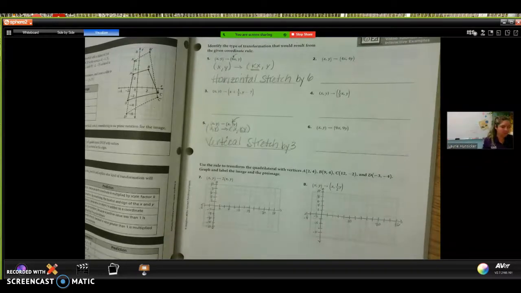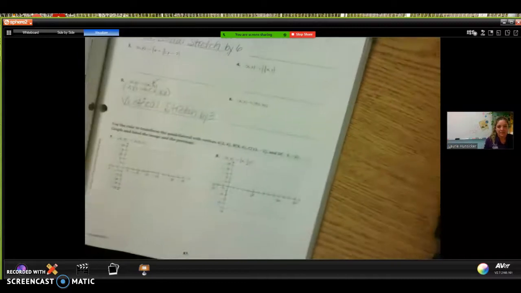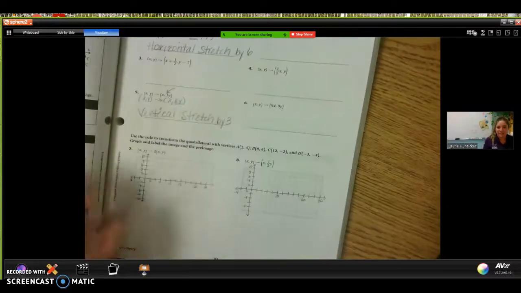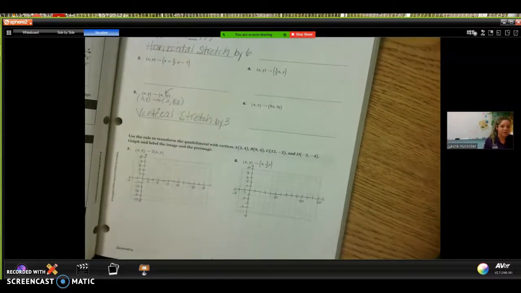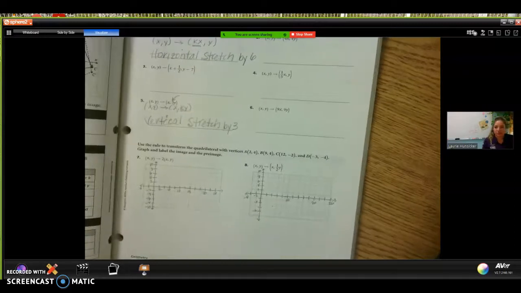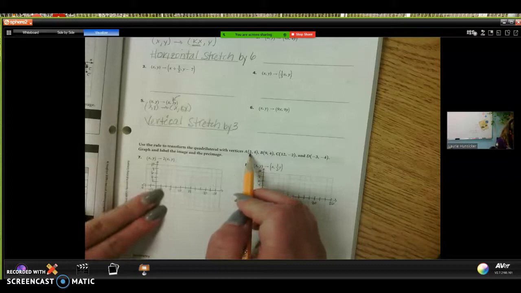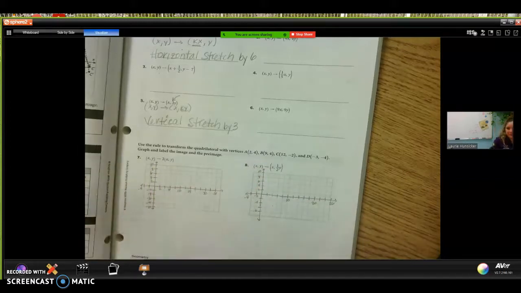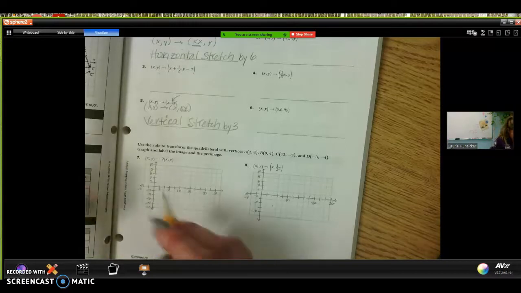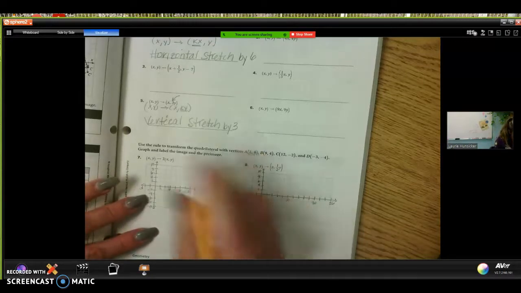Down at the bottom for 7 and 8, I would say the easiest thing to do is to number your chart by 2s. So when you go to put in an x and y axis, I would count by 2s. Okay, so for the first one, we're going to plot the point (2, 4). I already set mine up to be counted by 2s. I didn't label every single one of them because I write too big, but let's put in (2, 4).